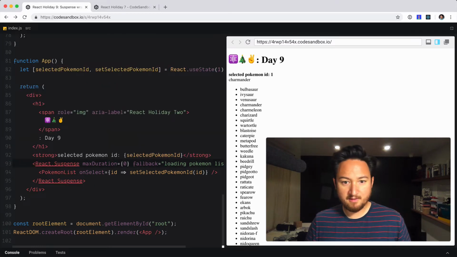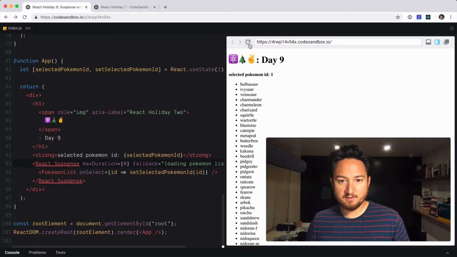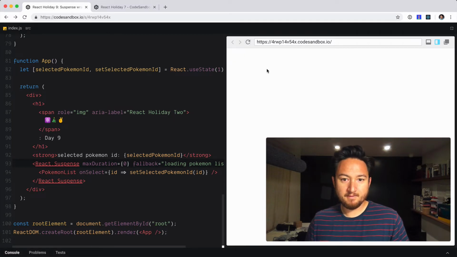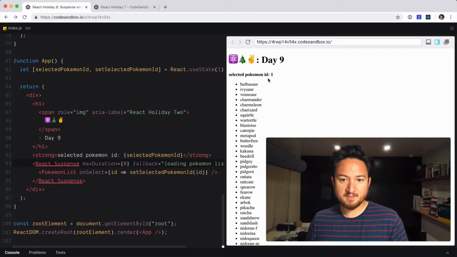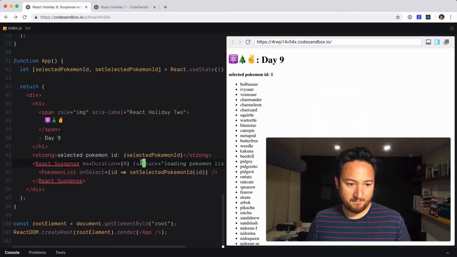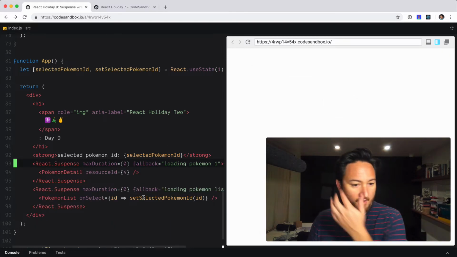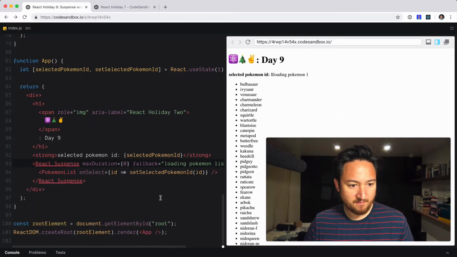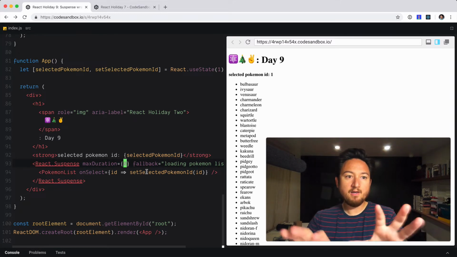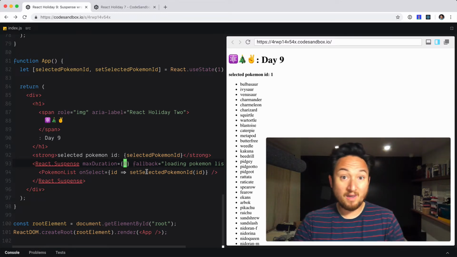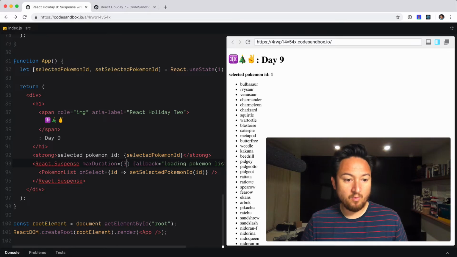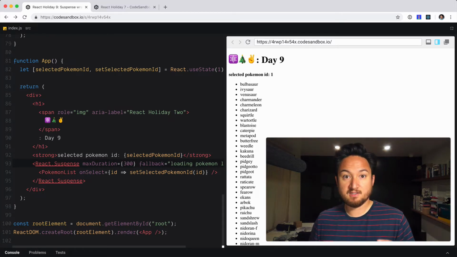Let's delete that, and then we can just see that list. So again, we see just for a split second, boom, everything goes in. Now, actually, let's do it again. So I know that request is pretty quick. So let's say I'm willing to wait for about 3 seconds to not see that loading state flash in real quick. And that worked.